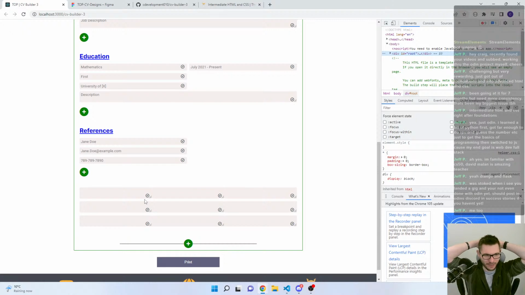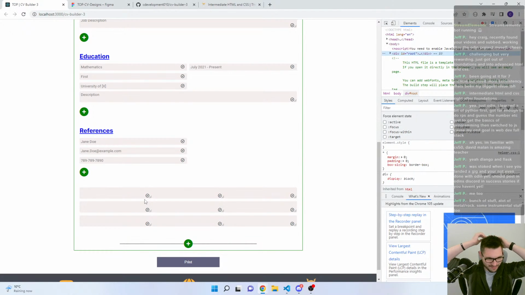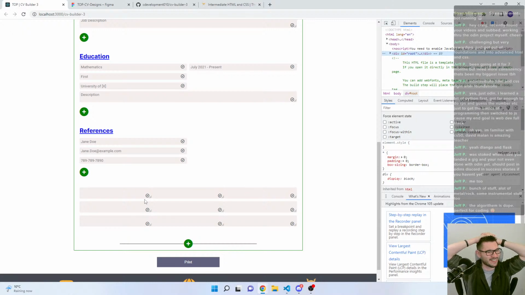A lot of metal rock, some instrumental stuff. Cool. Yeah, nice. I think it's great having a variety of music to listen to. It just helps with any mood. I probably get into, I don't even know what you would call it, sort of like hype music, I guess. The algorithm, I'll have to look at that.